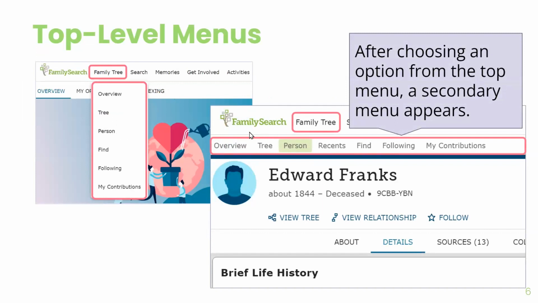The reason for that is that you have to be on a family tree page for Recents to make any sense. So they don't make it an option that you can go to separately here, but once you've gotten to some type of family tree page, any of these options here, then this secondary menu will show and Recents will be part of it.